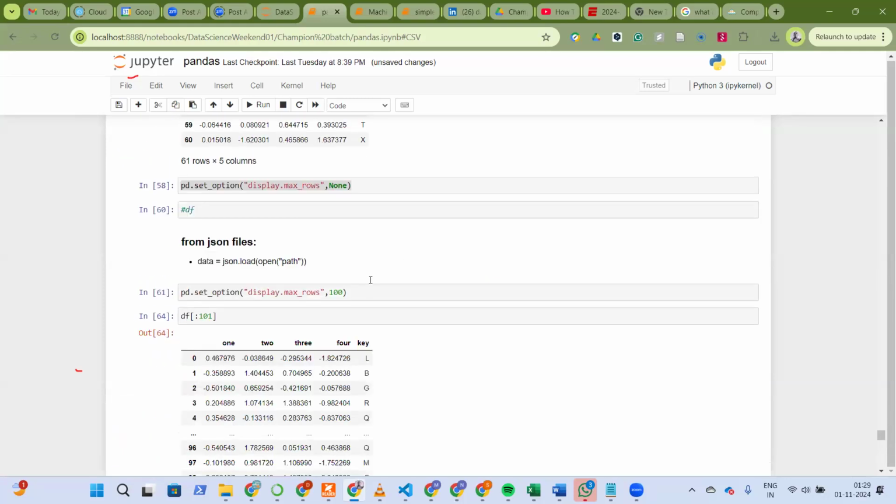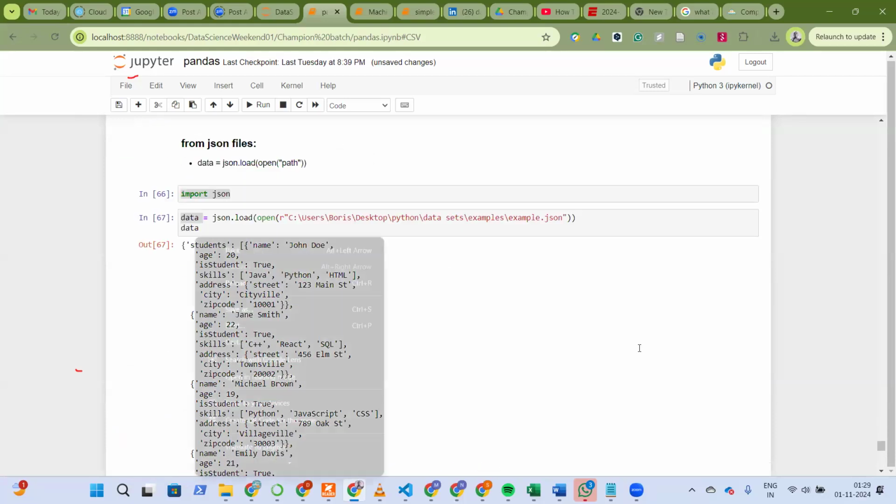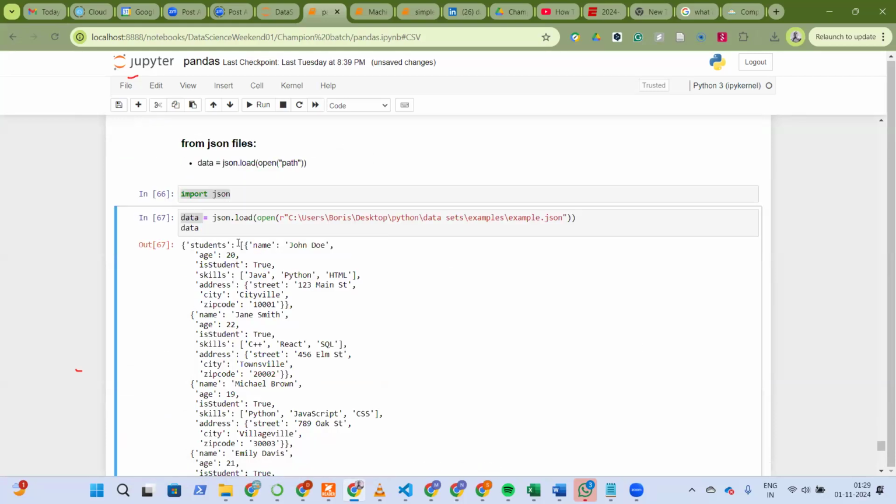Let's come back to the original data frame and the original thing and see. If I want just this, this becomes a list, and this becomes a list of dictionaries.